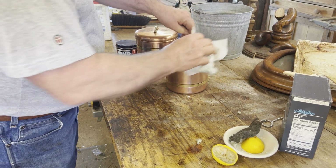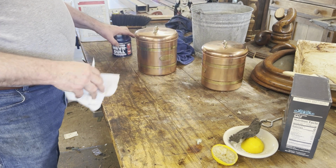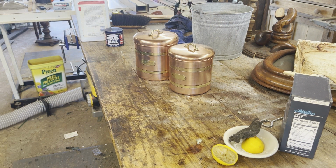But like me, if you're like me and you like copper, you can buy it really cheap when it looks like that. Time to enjoy.